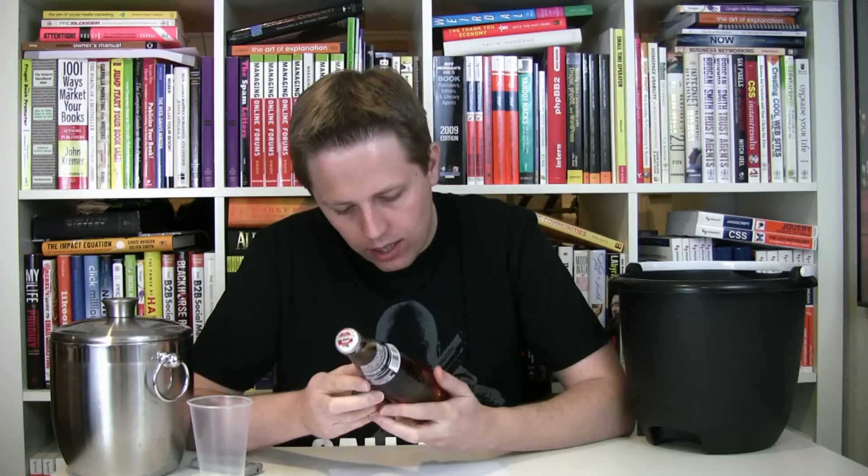In 12 ounces, you'll have 195 calories, 60 milligrams of sodium, 47 grams of total carbohydrates, 41 of which are sugar, and you'll also get 9% of your daily value of iron. Ingredients are carbonated water, natural sugar, apple juice from concentrate, citric acid, caramel color, and sodium benzoate as a preservative. Distributed by Tip Distributors LP, cidralmundette.com, made in Mexico.